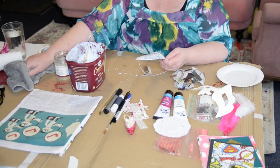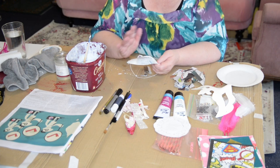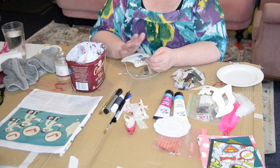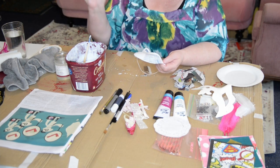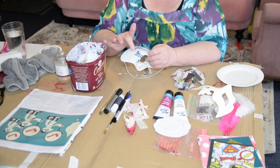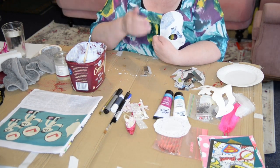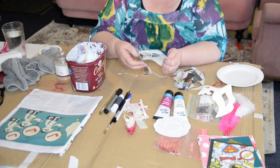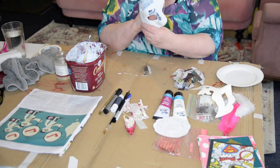Now, if when you finish this part you think it's a little bit too bumpy for you, that's okay. You can actually fill it in with a little bit of joint compound, that sort of stuff, which is just your plastering for your walls, but a really fine spread of it, and that just stops the lumps and bumps. But to be honest, because it's homemade, I actually think it looks good, and the decorations cover most of it anyway, so I wouldn't stress too much about that. But yeah, so just go right around the whole thing with that.